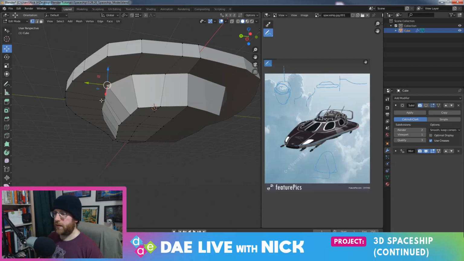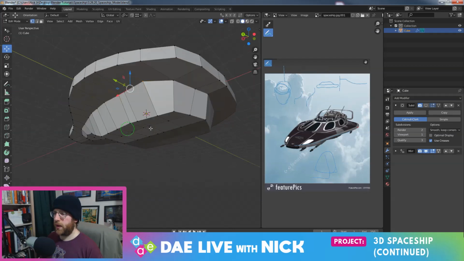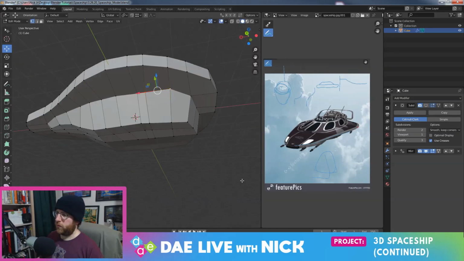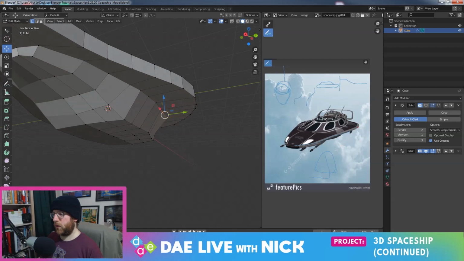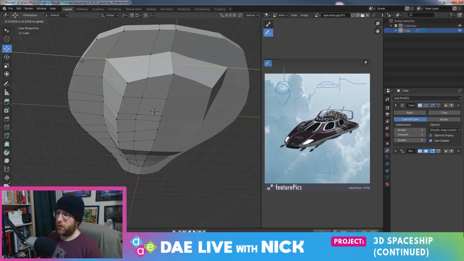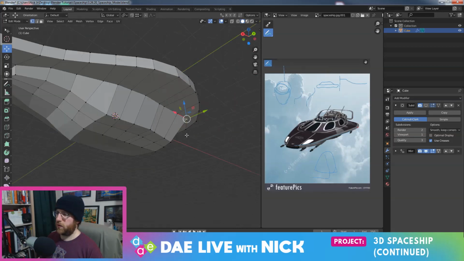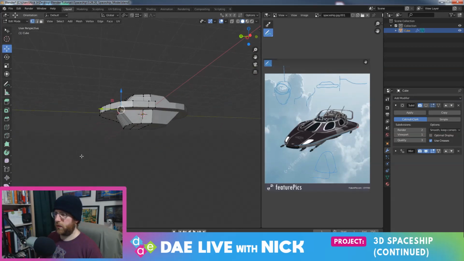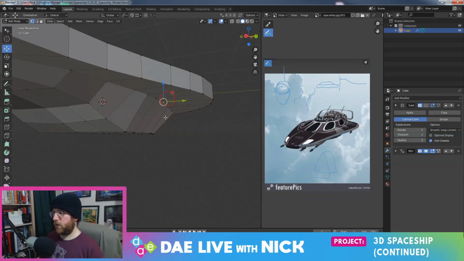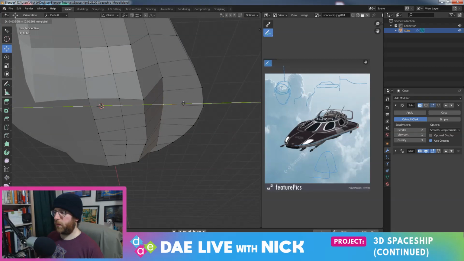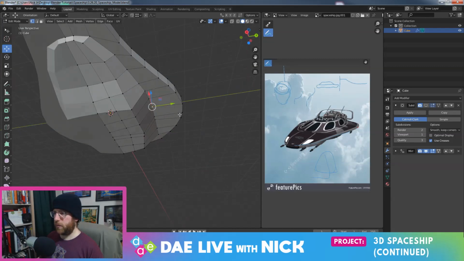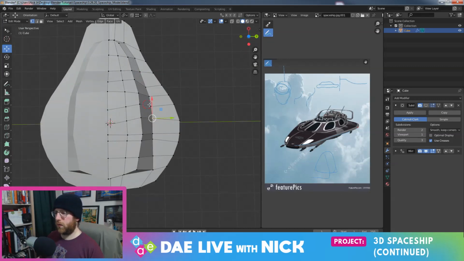Maybe I will have that slightly curved. Nope, not those two. Maybe I'll pull that one out, make that even straighter. How does that look? It's a little awkward. I'm not sure I like the decision I just made. Unless I pull this in a little bit, so that way it curves and then starts to straighten a little bit. I think that looks a little bit better. So yeah, there we go.